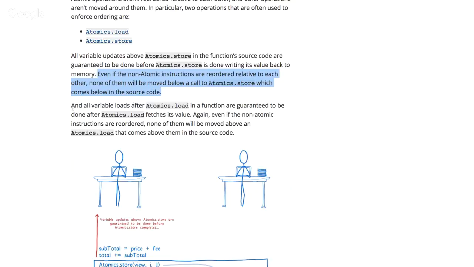And all variable loads after atomics.load in a function are guaranteed to be done after atomics.load fetches its value. Again, even if the non-atomic instructions are reordered, none of them will be moved above atomics.load that comes above them in the source code.